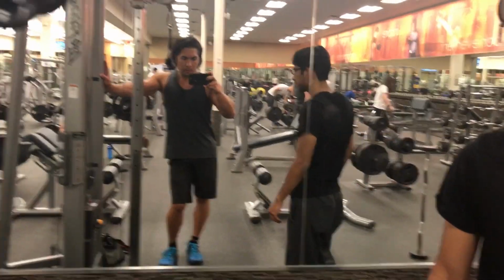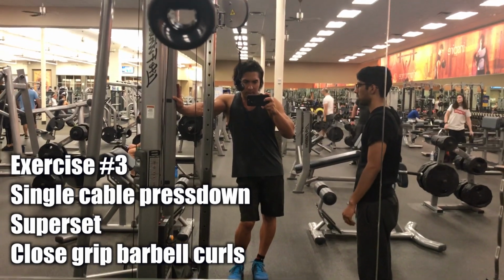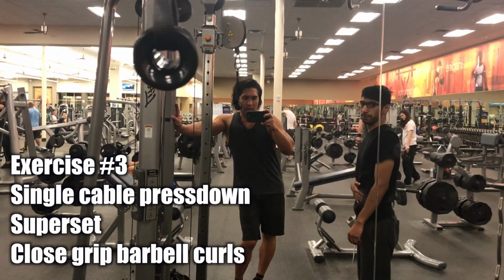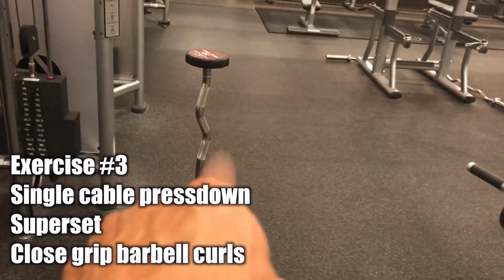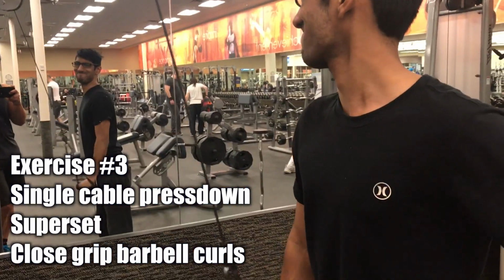Good. Next up is single arm press downs. Not reverse, but normal grip. Superset close grip barbell curl. Only 8 reps.